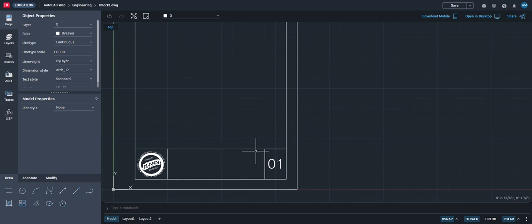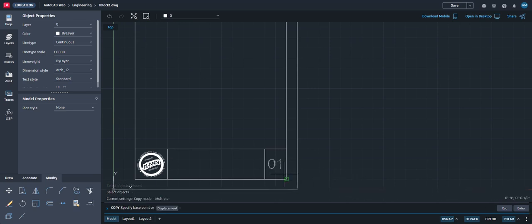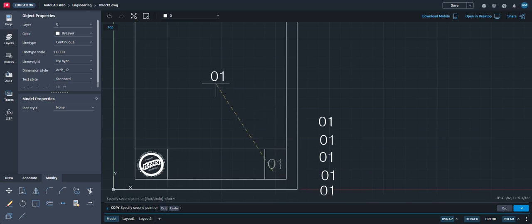A title block conveys information about the drawing. So we're going to create multiple text here simply by copying this. So we're going to do a copy, and select this, press check, and we're going to click here, and then we're going to put 1, 2, 3, 4, 5 copies. Oh, there you go, 5 copies. And we're going to change the height later.